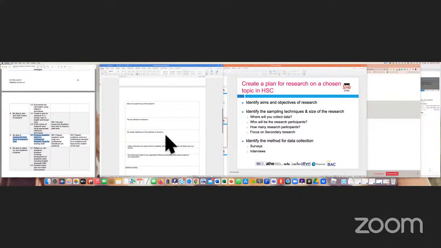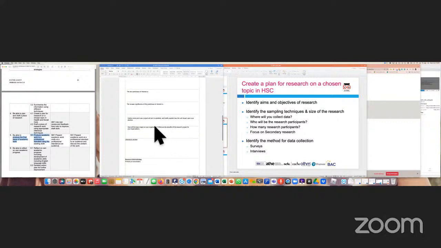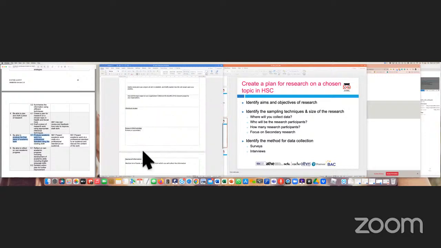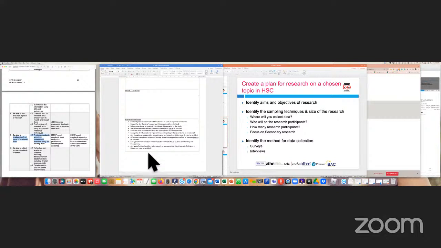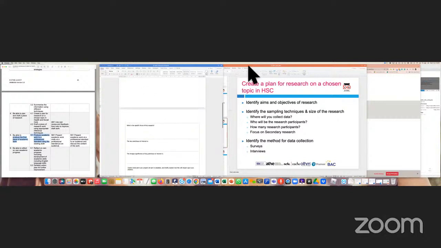Then you're going to mention whether you're going to do primary or secondary research, which is desk-based, or field-based research. Then what are the sources of information that you are going to use to collate this information? And then what is the conclusion that you're expecting to draw from this research? All of this will come across in this particular template.